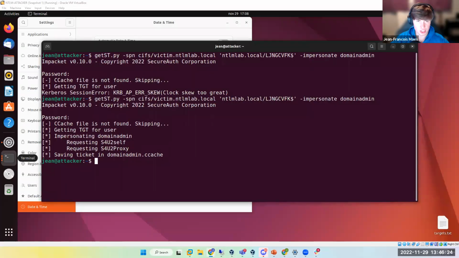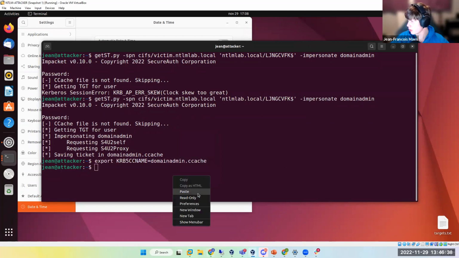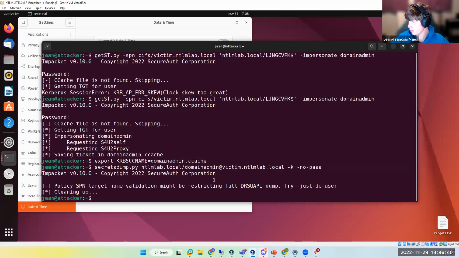But I do have my cheat sheet here. So let's see real quick. Yeah, KRB5CCNAME. There we go. And now I should hopefully be able to execute the following commands. And I cannot.